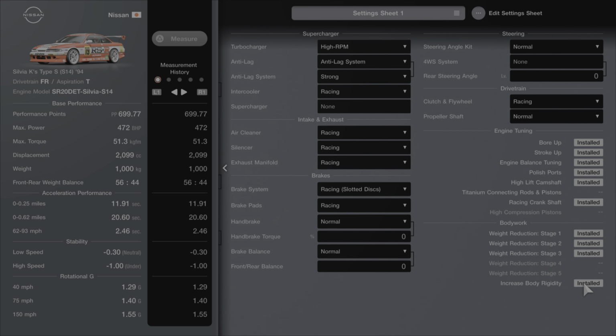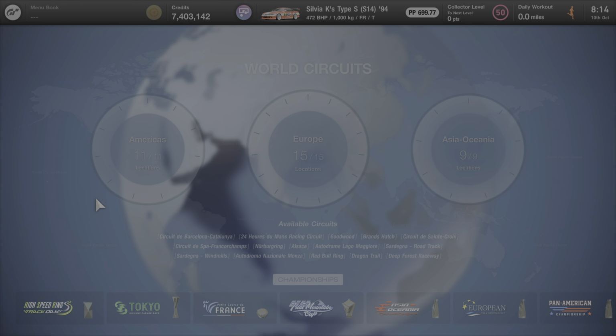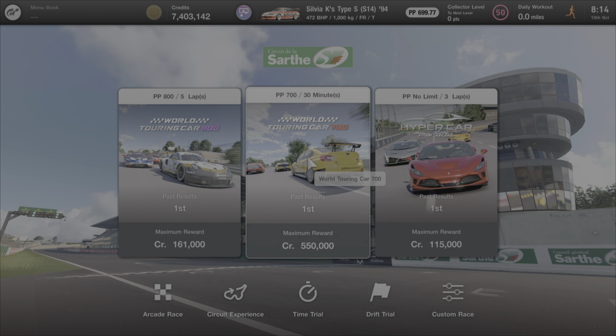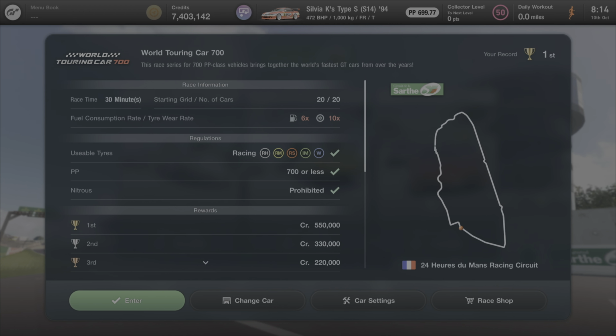So the tuning system does actually allow you to get some rather overpowered builds. The event we're going to be running is in Europe for this one. Obviously, if you can't tell by the PP we've got the car set at, you're going to head into France, and it's a World Touring Car 700 event. Just go ahead and enter that. That is mainly for new players that may not have done a method before.